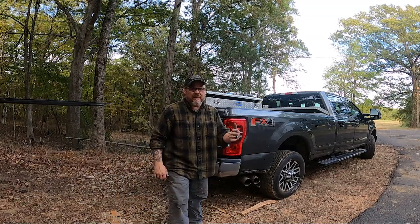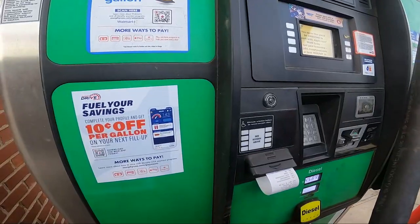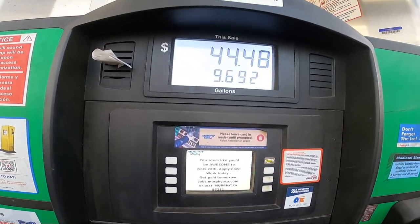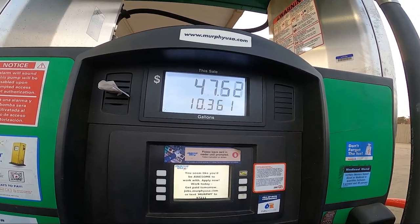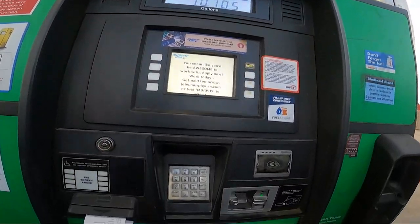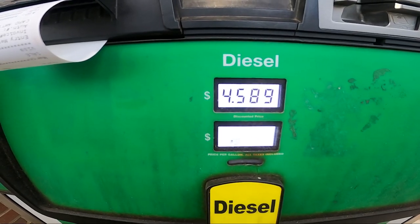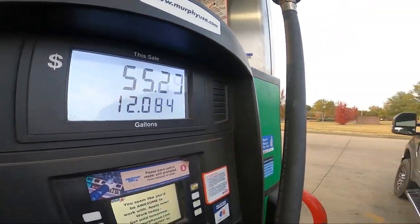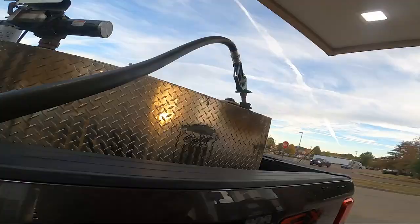There we go. Let's get it to the store. Let's fill her up. All right, so here we go. $4.58 a gallon, or 11 gallons. Now we're gonna see how bad this gets.